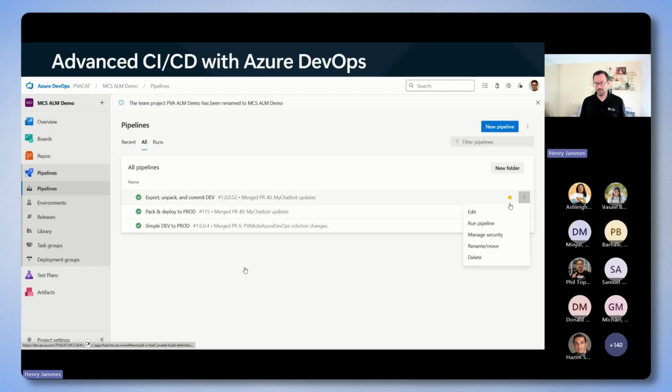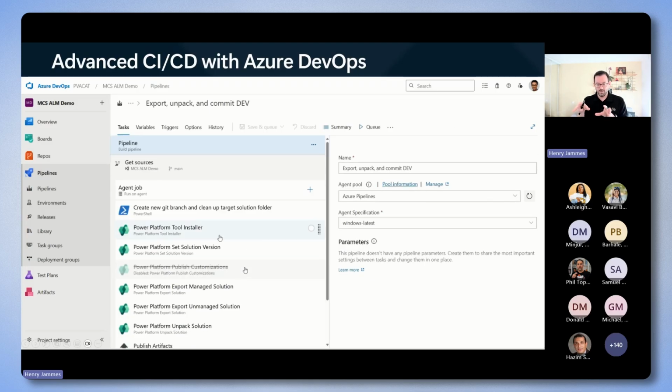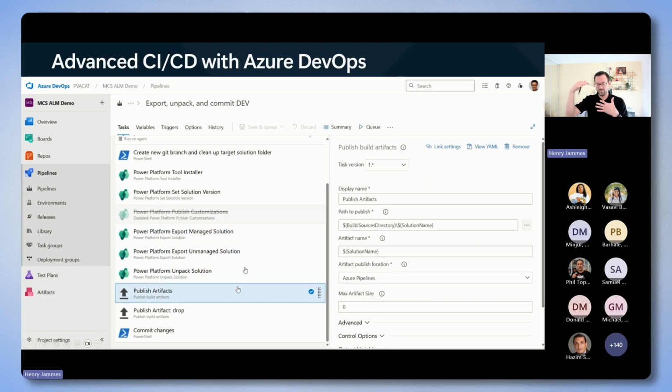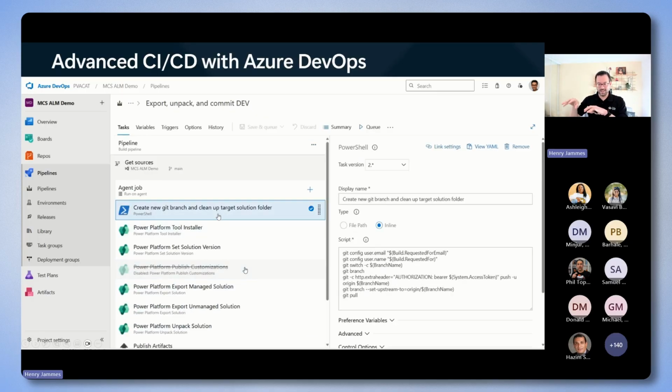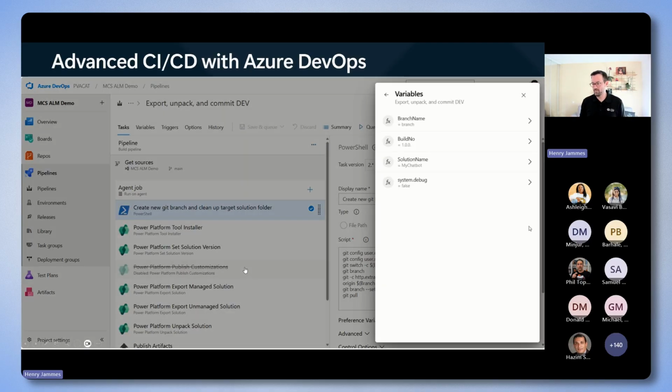There is something called Azure DevOps build tools that you can use in Azure DevOps. And here, for example, I'm using the Power Platform build tools. And you see it does a few things. It can publish customizations. There are a bunch of actions that you can configure. And you can see you can add code and scripts. So you can do much more. It's more complex than what you can normally do.